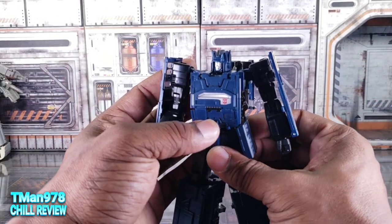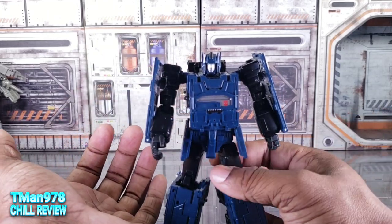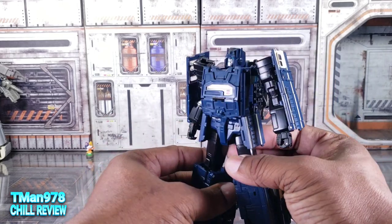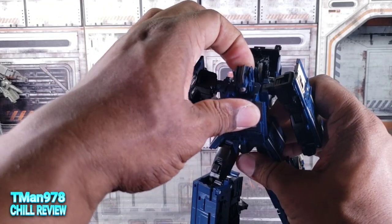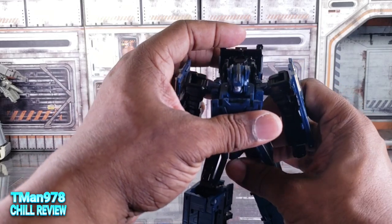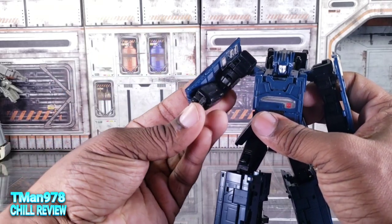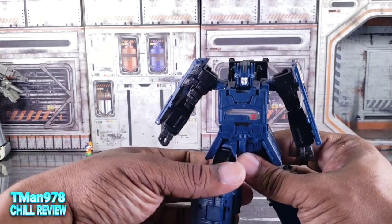Decent robot. If you like this design or if you care about these, they're worth it. It's not horrible, but I just don't like a whole bunch of kibble. I definitely don't like the way the feet are designed as far as stability and whatnot. It is cool that he can look up, and then you can make him look up even more. I'm a fan of that. I'm a fan of the butterfly joints, and the arm articulation is just good overall, basically. You can get expressive with this, like I said.